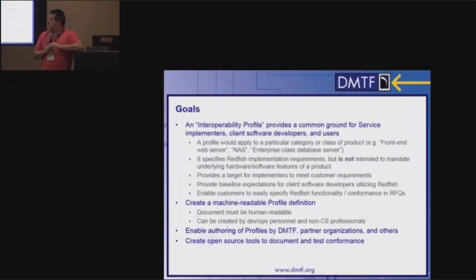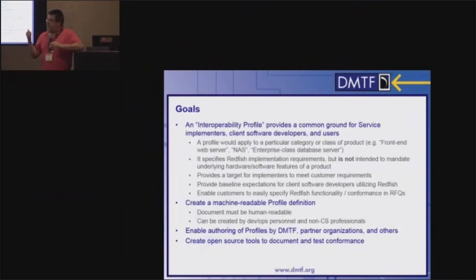So, as a for instance, and we'll see here later in the slides, one of the things you can specify is, I want two fans in the system. Well, we marked that as available in the profile, but it's marked as an if implemented feature, meaning it's not necessarily required. And the reason is, if somebody comes up with a water cooled system, it wouldn't have any fans, and you don't want that system to fail the profile and say it doesn't meet the needs of the customer, because it clearly does.